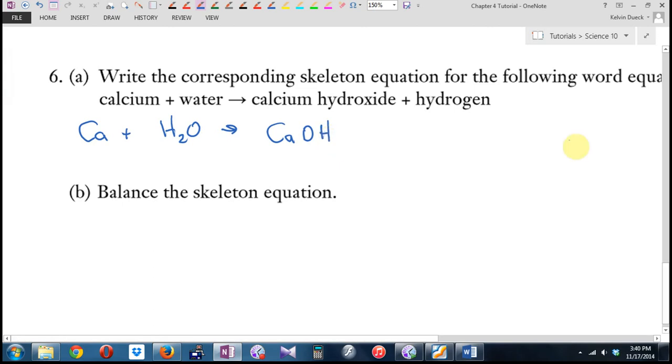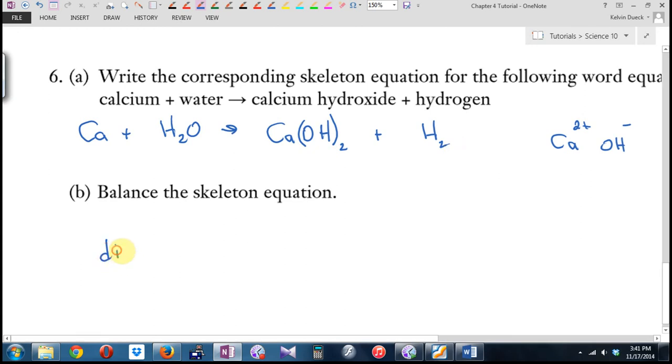So off in the margin, what's the charge on calcium? Please tell me it's not multivalent. 2+. What's the charge on OH hydroxide? What is the formula I would write for calcium hydroxide? In brackets, 2. Plus? Nope. Why do I have to write that? So can you see there's lots of room to make sloppy mistakes? And if you get this line wrong, I'm sorry, you can't balance it correctly.